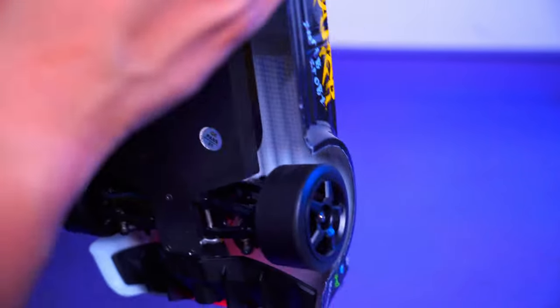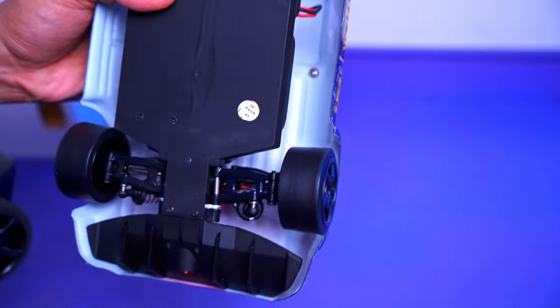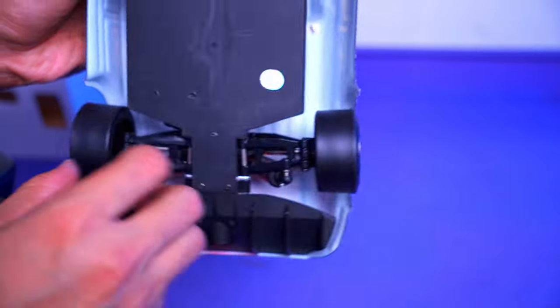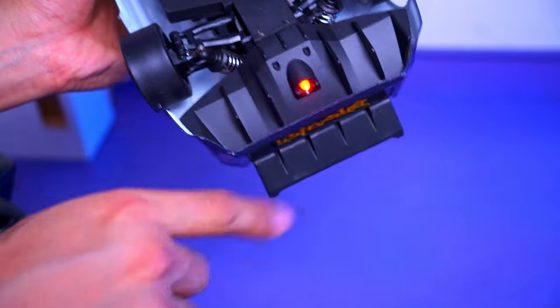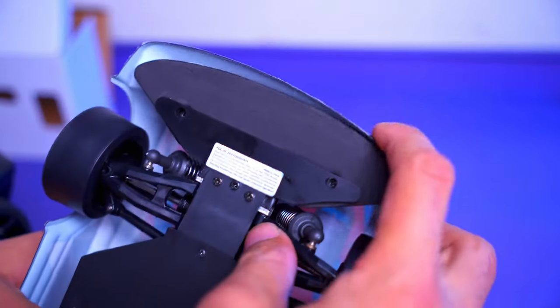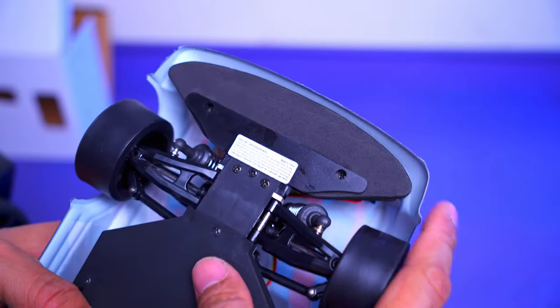And that's it. Now, of course, these linkages, nothing's adjustable. You really can't make any adjustments to your toe in, toe out, or your camber. Everything is preset from the factory, and it is what it is. Nice little wind air effect on the bottom there. You've got a foam bumper here at the front. Absorb those impacts. Really cool stuff.